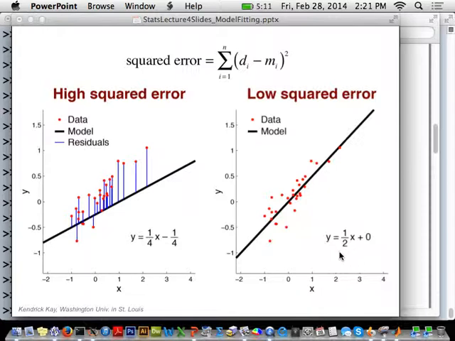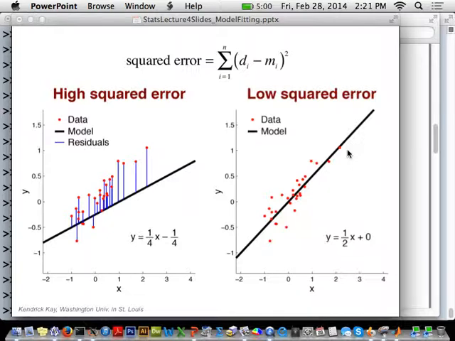And let's just check, right? Set x equals, I don't know, 1. So 1/2 times 1 is 1/2 plus 0 is 1/2. So if x is 1, the prediction of the model is 1/2, as expected. Okay, good. So that's our new model. In some sense, it's the same model, we just changed the parameters. It's still a line. We just changed the parameters that define the line.